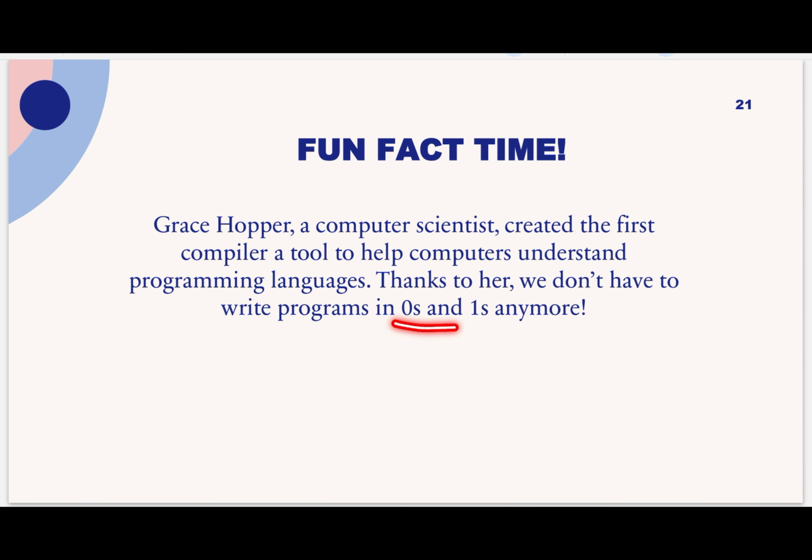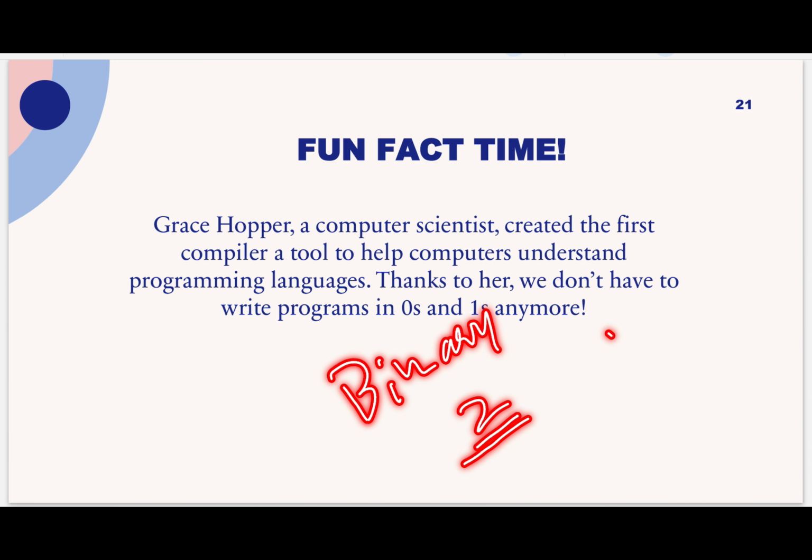Otherwise we would need to give each and every command in the form 0 1 1 1 0 0 1 1 0 like this, because a computer doesn't understand anything except 0 and 1. That's why it is called binary. Binary means what? Binary means 2, right? And here are only 2 digits, 0 and 1. Understood?